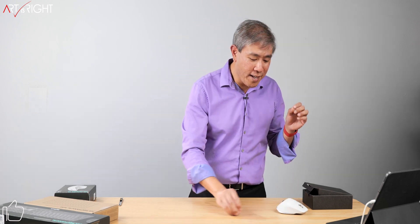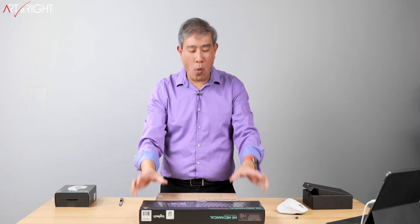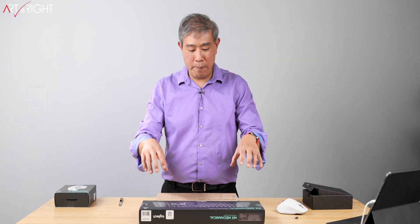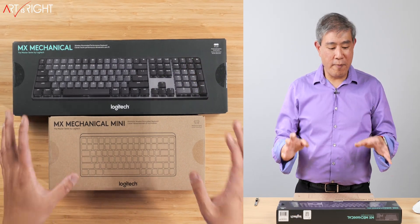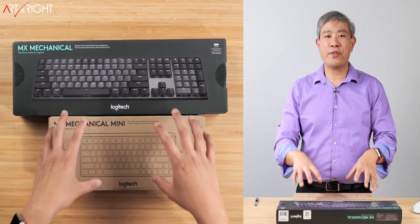Now let's take a look at the mechanical keyboard, which is something I'm really looking forward to, because I've been wanting a mechanical keyboard for some time. In the world of mechanical keyboards, some custom-built ones can range as high as $5,000 — I can't stomach that — but having a keyboard built this way at an easily attainable price point is great. Logitech is leveraging their gaming keyboard manufacturing expertise and putting those mechanical keys into creative keyboards.